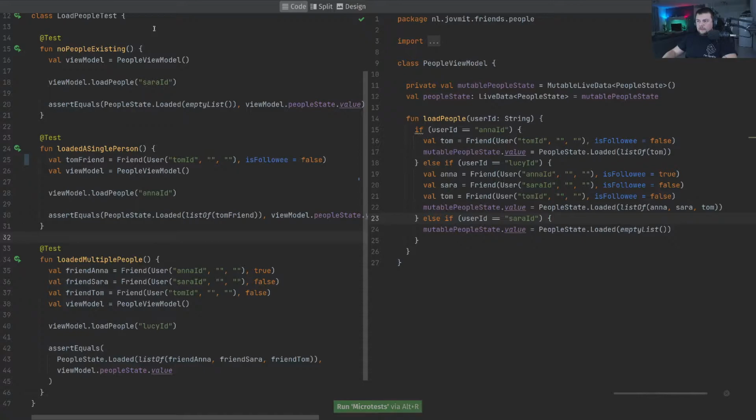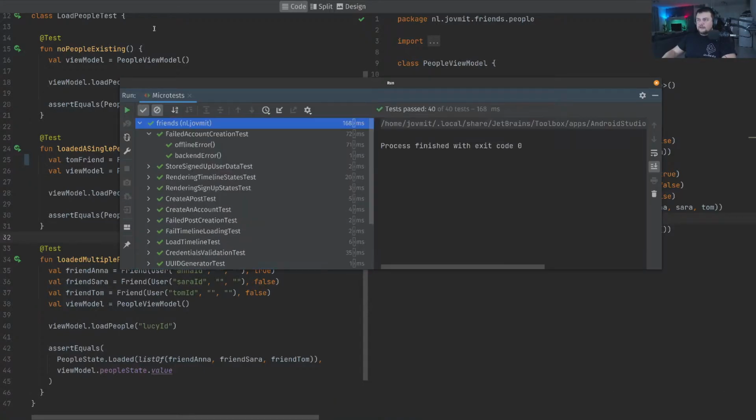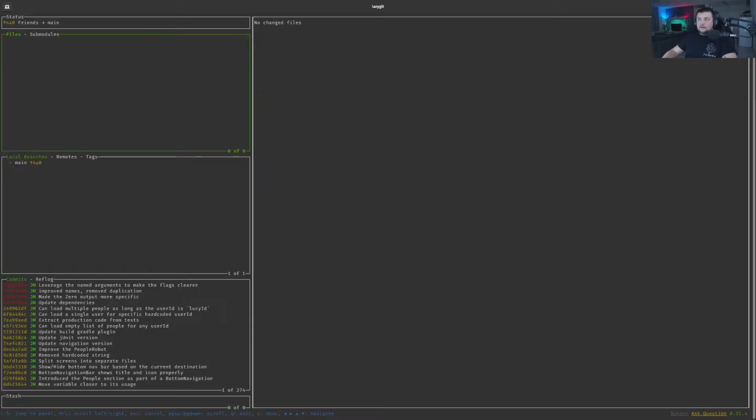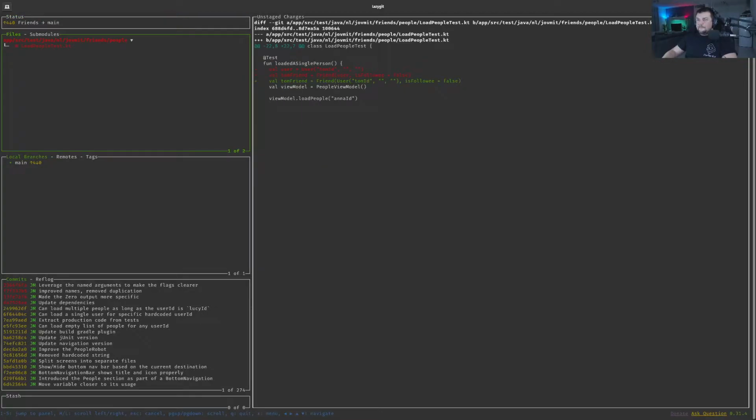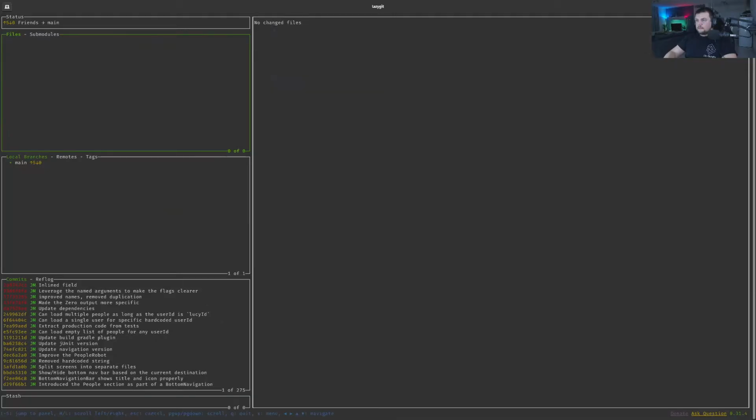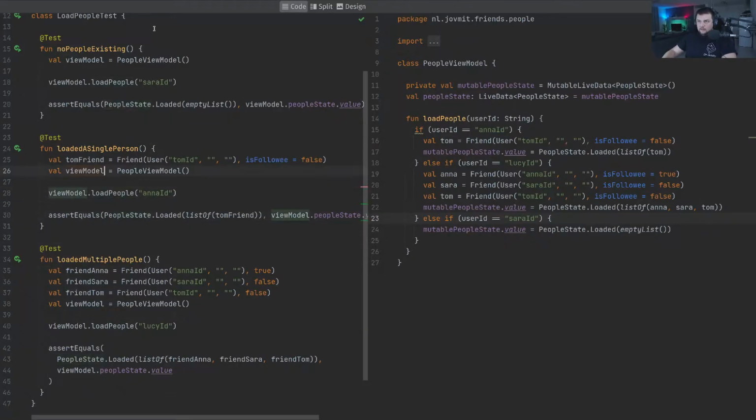Let's see, everything should still be working fine. Let's go ahead, check that in. Inlined field. And then do the renaming.